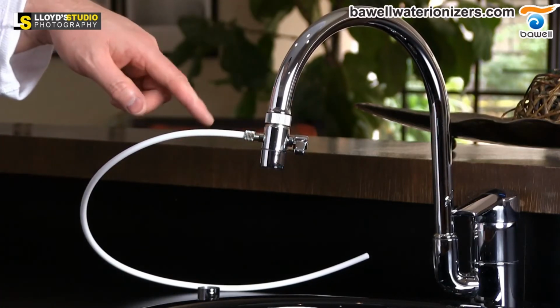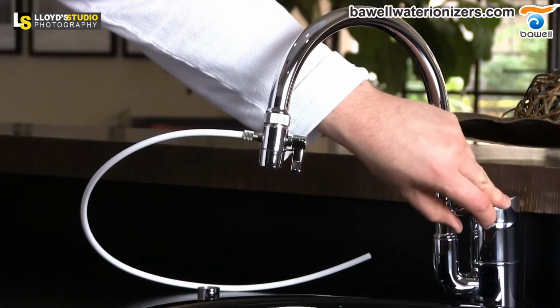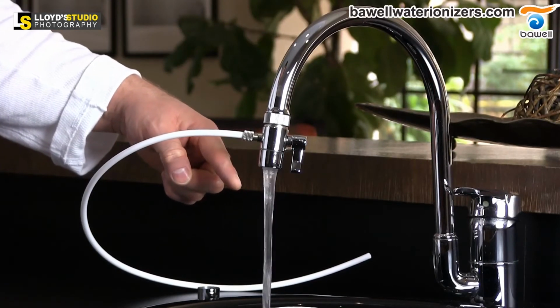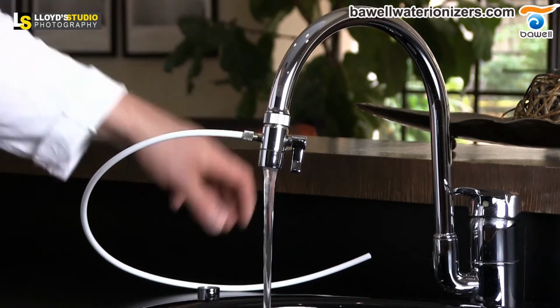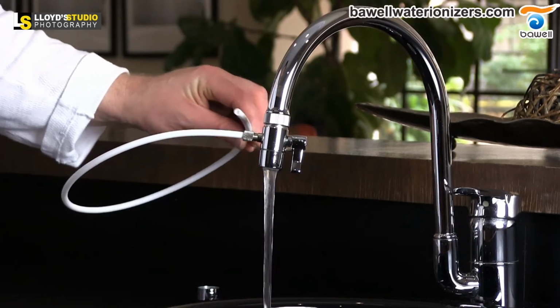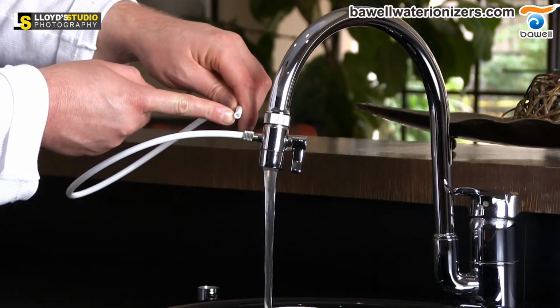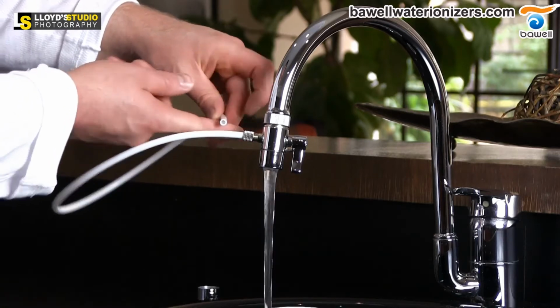Now that you have the faucet adapter on the faucet, turn the adapter lever straight down and the water will come out for normal faucet use, such as washing dishes and so on. When you want to use your water ionizer machine, you will need to turn this lever up, and then the water will come out the intake line, which will connect to the water ionizer machine.